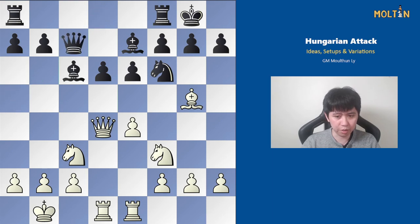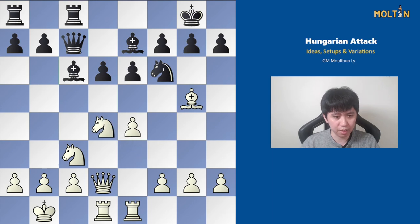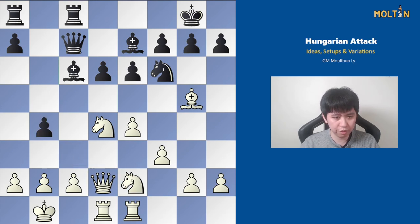In this particular game my opponent played queen to c7; I dropped the queen back to d2, though dropping it back to d3 is also popular to stop b5 from being played. After rook c8, knight to d4 — our idea is that after b5 we're going to ignore the pawn. We're not interested in opening lines for black's pieces along the b-file. Instead we play pawn to f3, and after b4, knight to e2 — we're going to reroute this knight to the kingside, where it will be a very useful attacking piece.